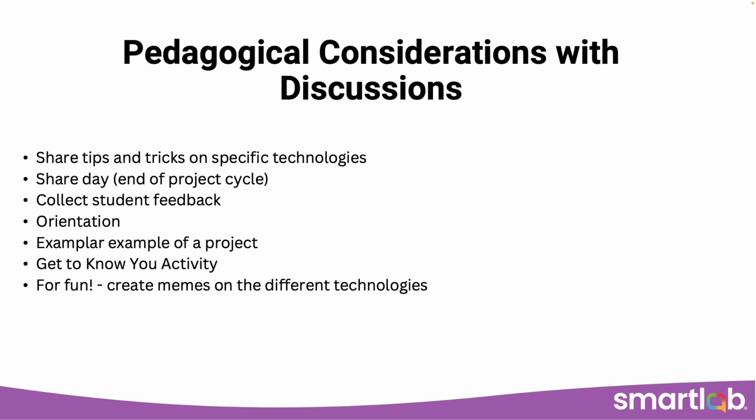And not every discussion board forum needs to be serious. You could use a discussion forum for a getting-to-know-you activity at the beginning of the year or semester. Or after a group finishes their project, you could have students create a meme or image using other Smart Lab technologies that communicates either a funny aspect of their technology or a random fact about their technology.